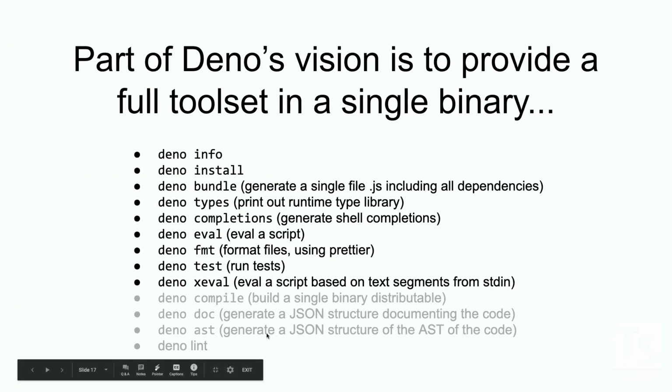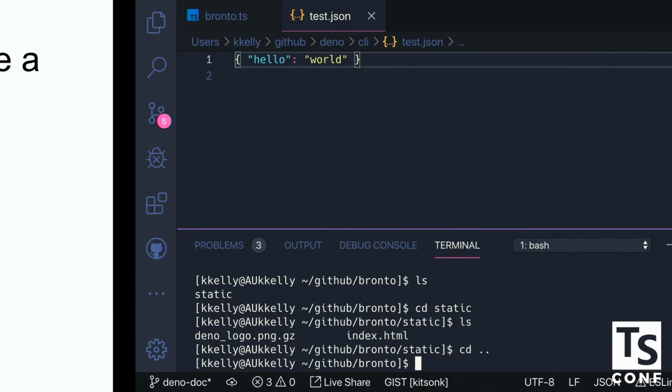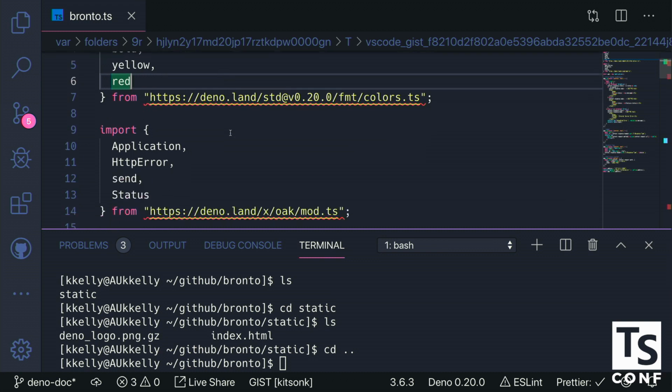This is just supposed to be a Swiss Army knife of tooling. You can take this little executable and hopefully run programs with it without having anything else installed on your system. So useful for like CI servers or whatnot.